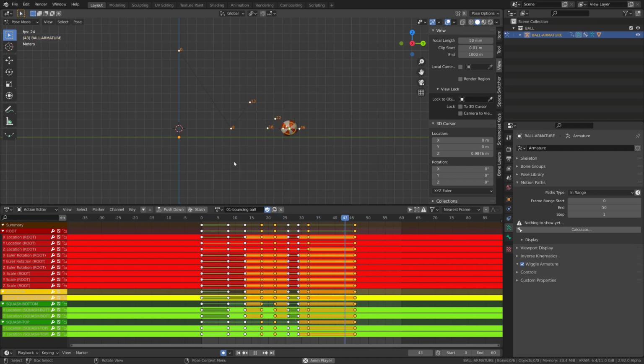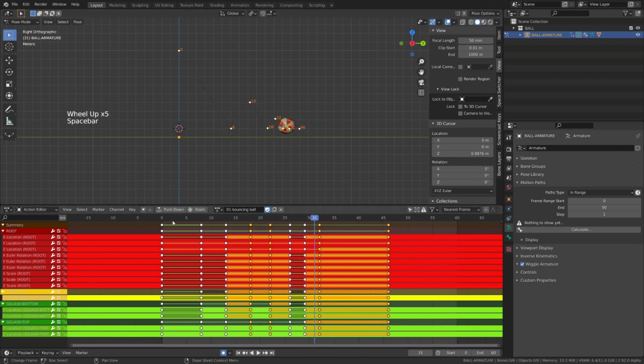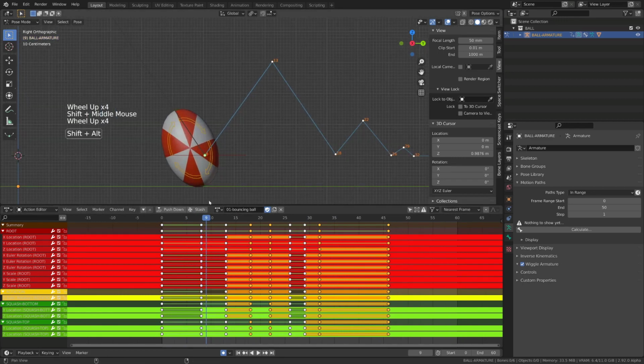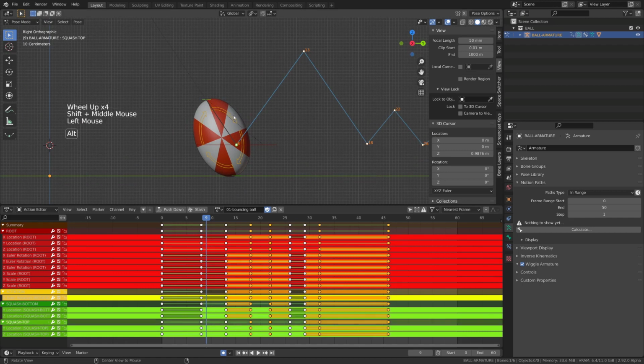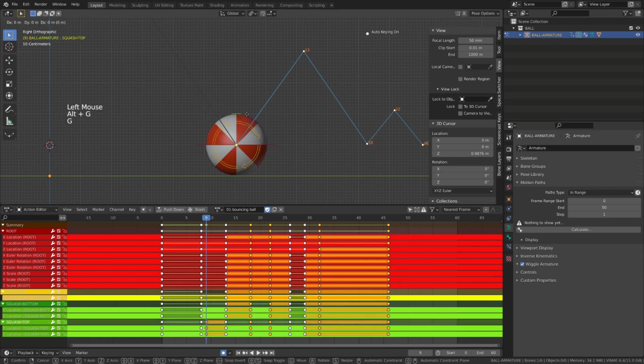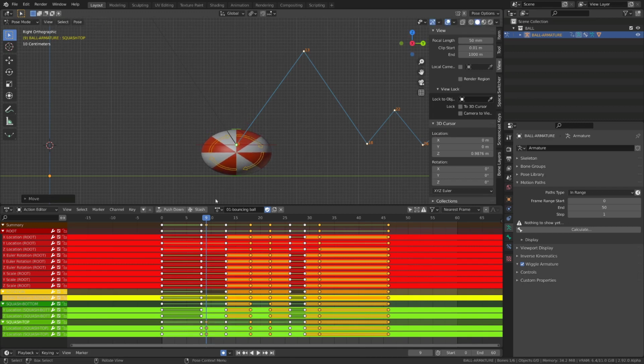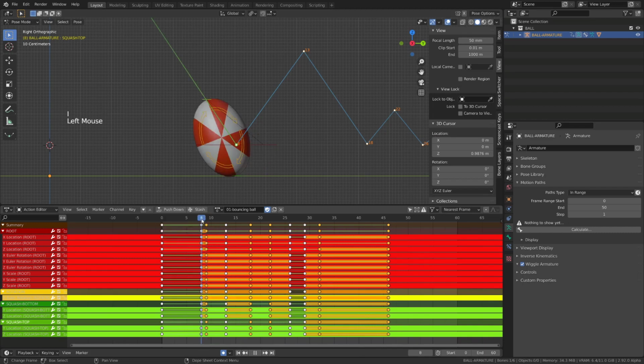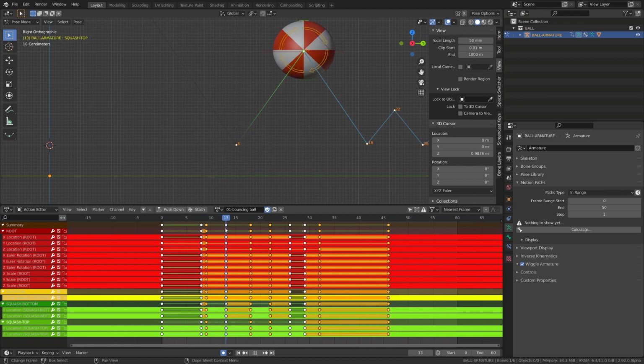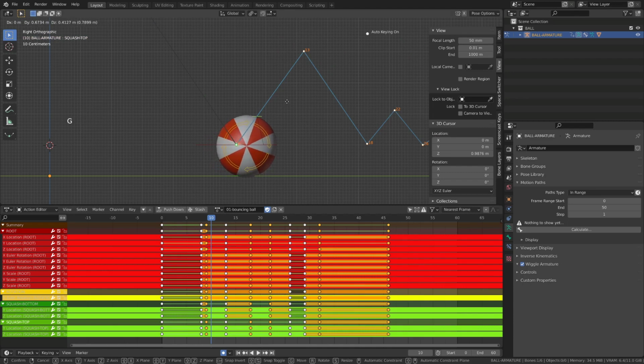So what we are going to do now is add the squash just after the landing of the ball. Be very cautious with the squash and stretch because it translates the softness of the ball. If you go too extreme, your ball will look like a water balloon. As impact occurs on frame 8, on frame 9, I will slightly squash the ball. Then on frame 10, before the ball is leaving the ground, I will stretch it a bit toward the next position. To do so again, select the upper controller and press G to move it toward frame 13.